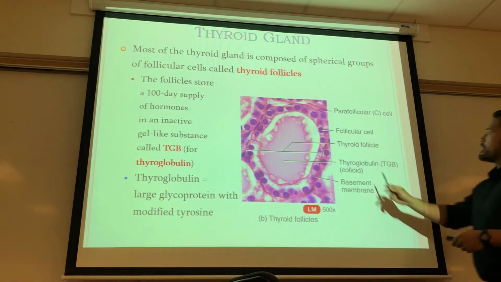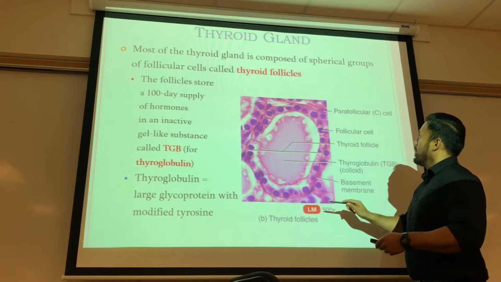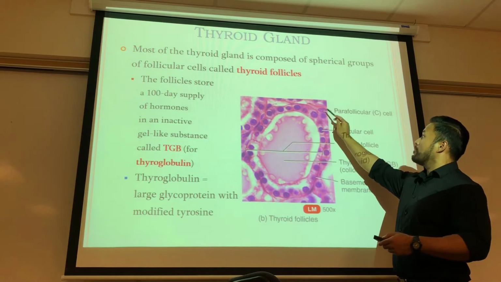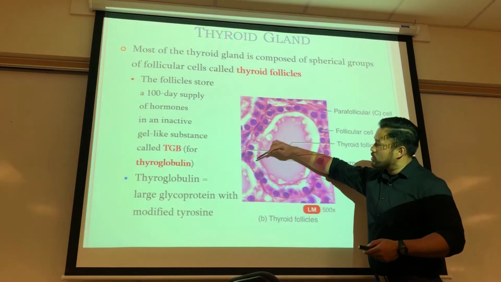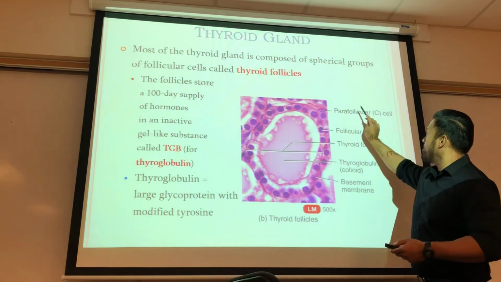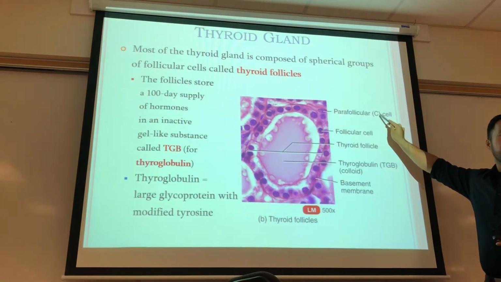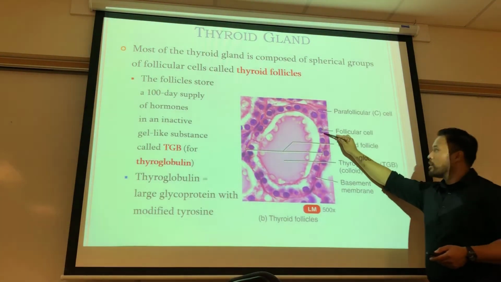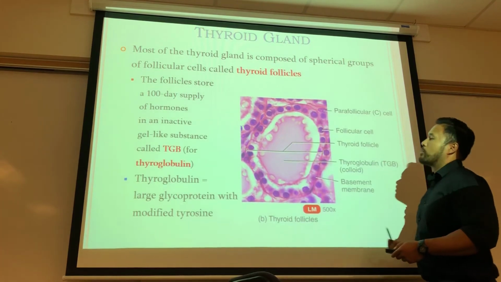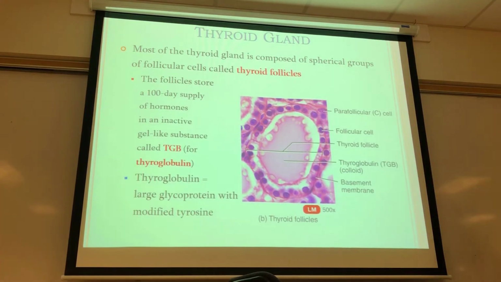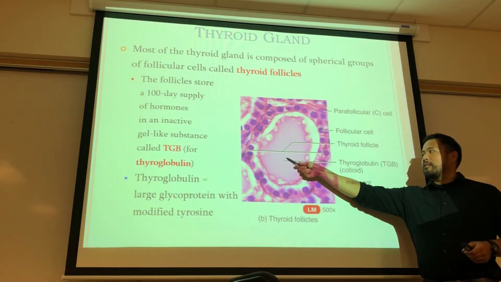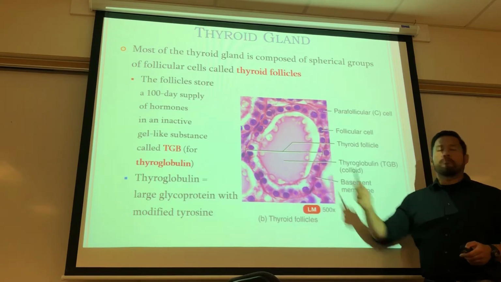And surrounding it, like I said, are follicular cells surrounding the area, and in between we have parafollicular cells that are riddled in between these follicular cells. I'll talk about these, but these are going to be related to calcium regulation. Right now our focus is on the follicular cells that are responsible for the production of T3, T4. They'll be producing T3, T4. The storage is this gel right in between.